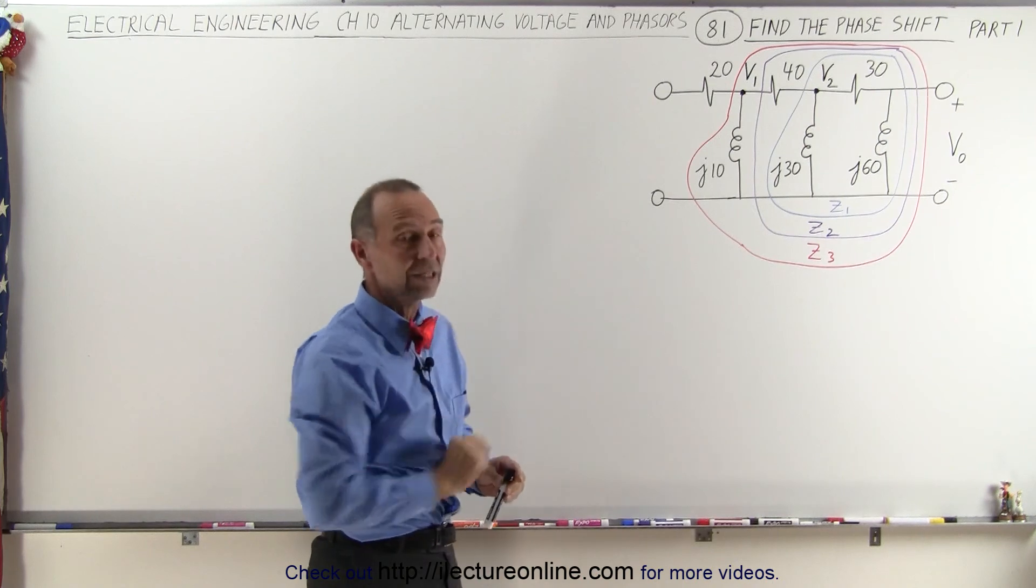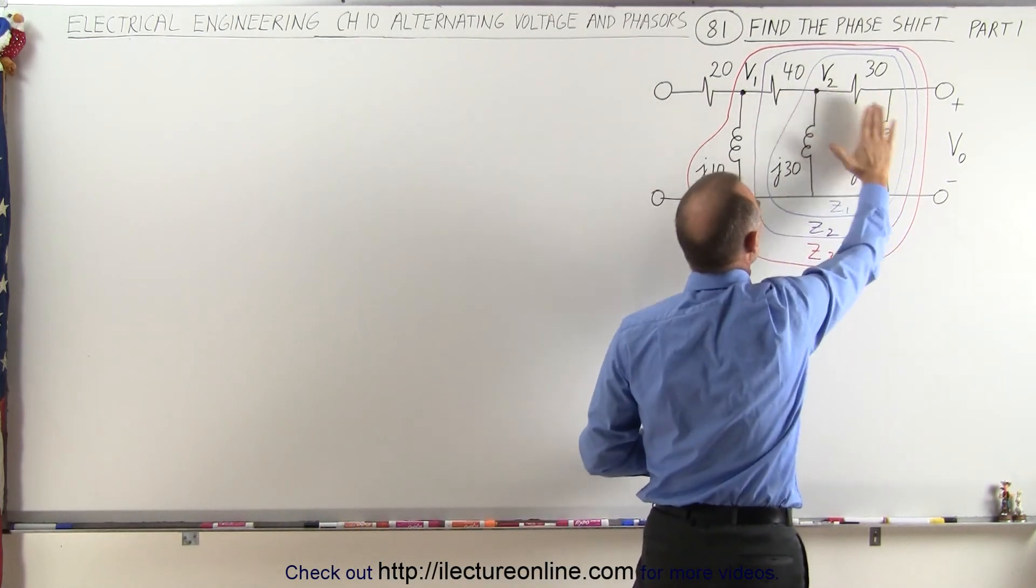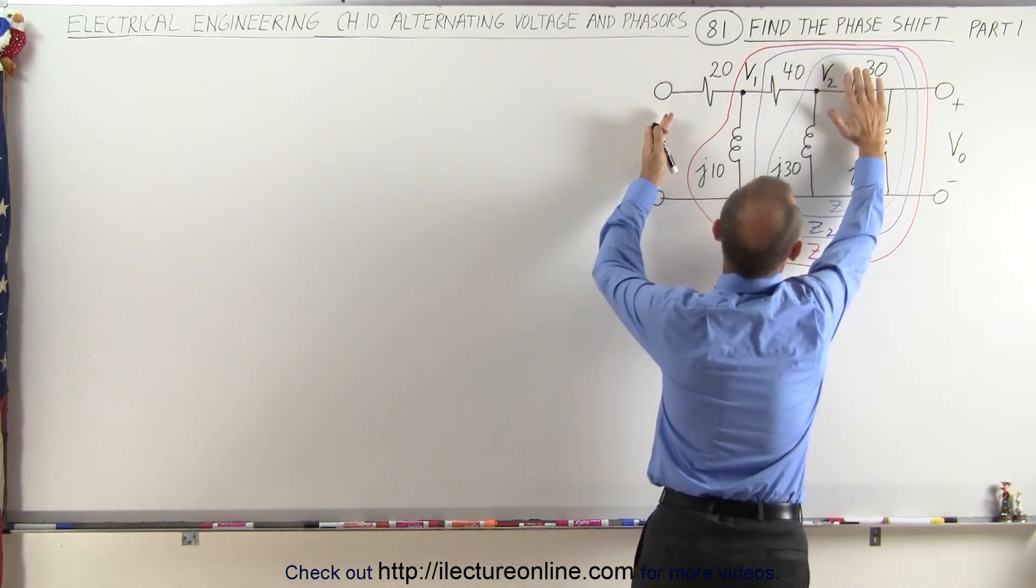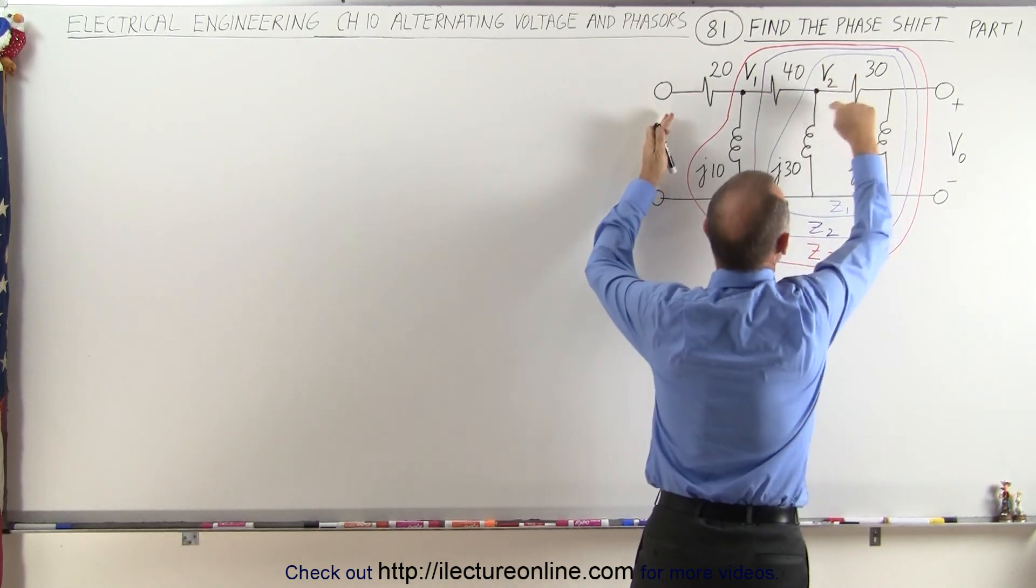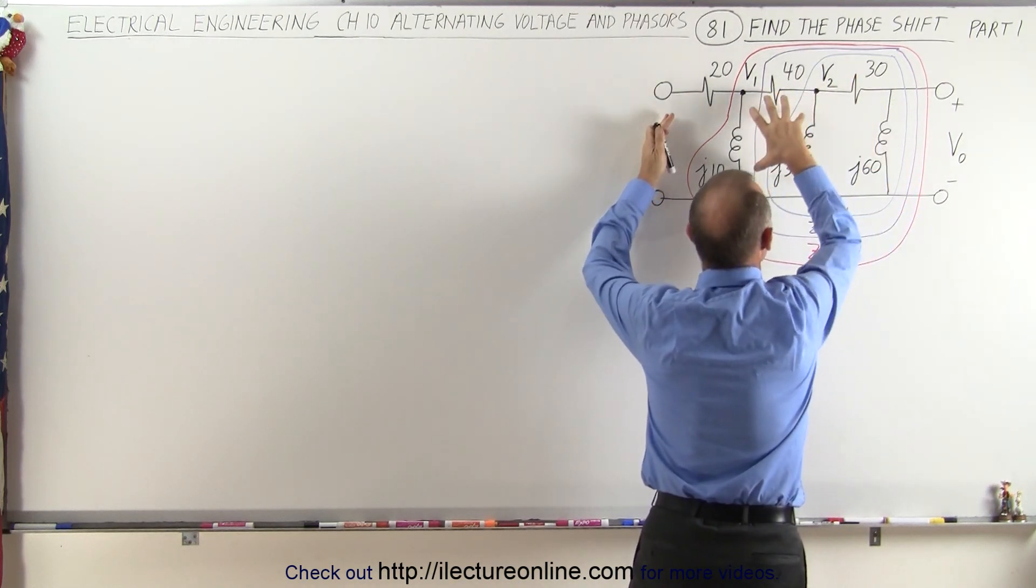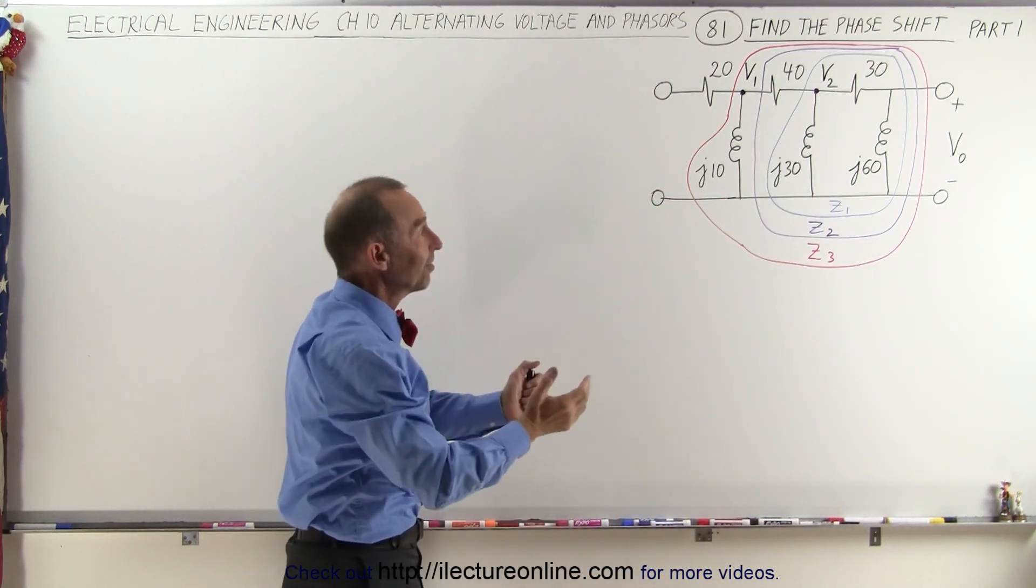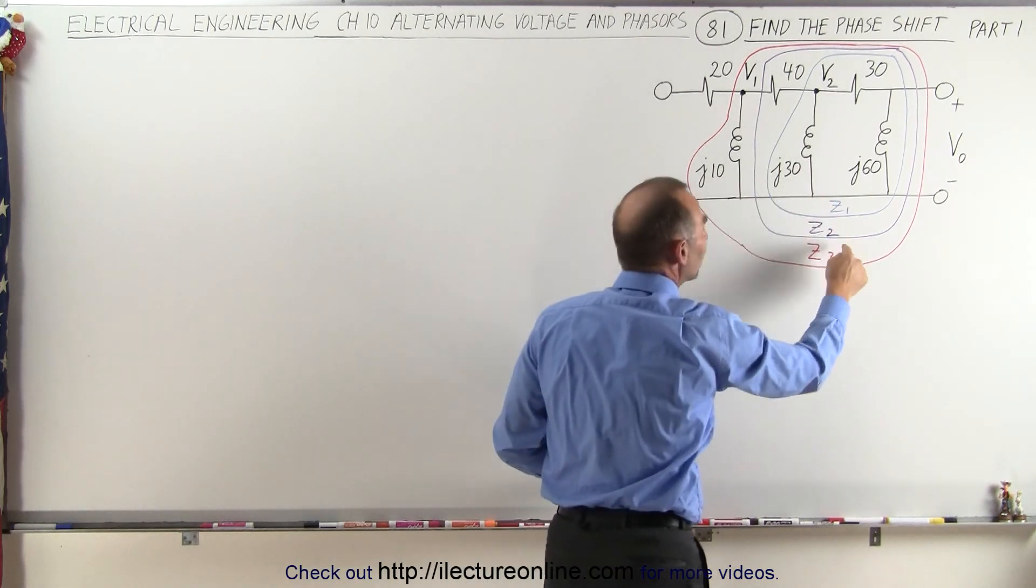Like I said, you'll get a slightly different answer because if you use this as the load to the previous portion of the circuit, because we already know how to solve a circuit that looks like this where we just have these two branches right here, this will affect this part of the circuit, so you don't really get the same answer. That said, let's go ahead and start out by finding Z1, Z2, and Z3.